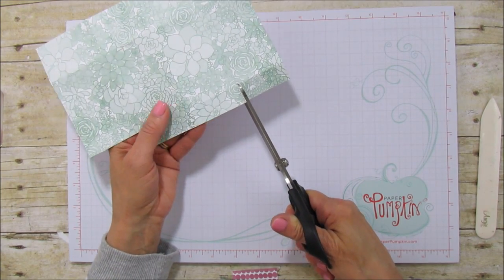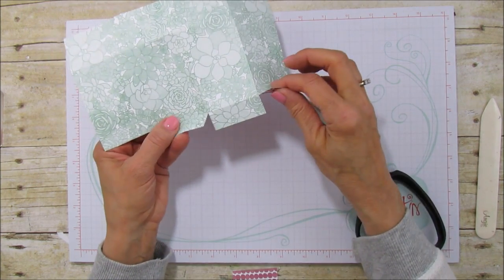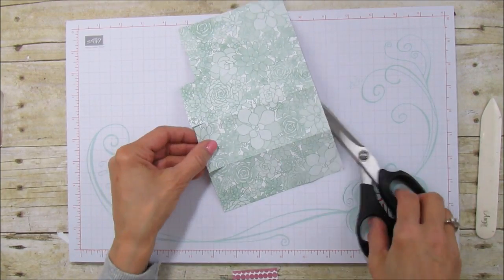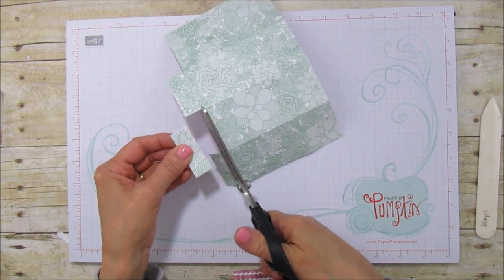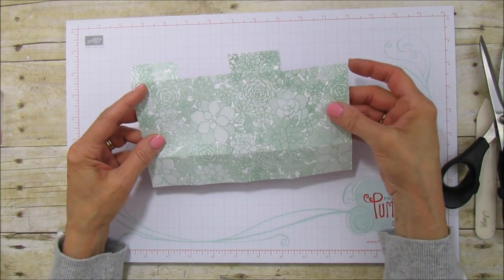And then we're going to take these and cut up to the first score mark, so you have these 3 little flaps. Now you want to get rid of this middle one, so we're just going to cut this one across. So this is the top of our box, just like that.